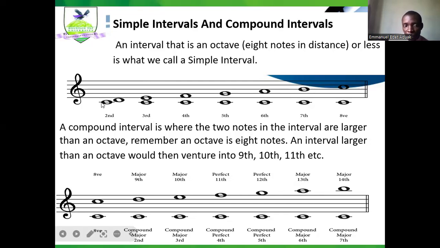So these are examples of simple intervals. You can find out that they are within the 8 notes. Now, for compound intervals, they are outside the 8 notes. So these are examples. You should identify them when you come across any of them.